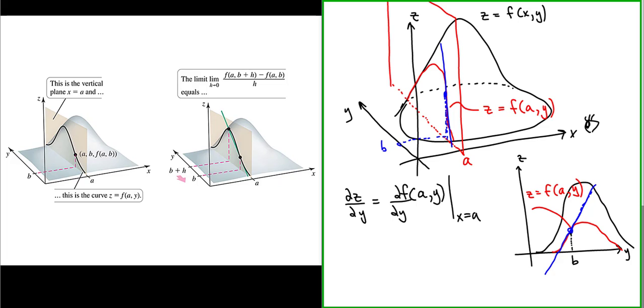So a partial derivative with respect to an independent variable of a multivariable function is simply the derivative of that function with respect to one of the independent variables, while treating all of the other independent variables as if they were a constant. In essence, we're just evaluating the derivative at a point on the curve of intersection between a plane that is parallel to one of the coordinate planes and our surface.